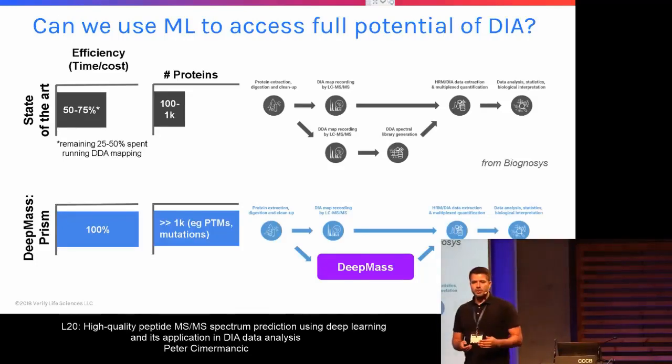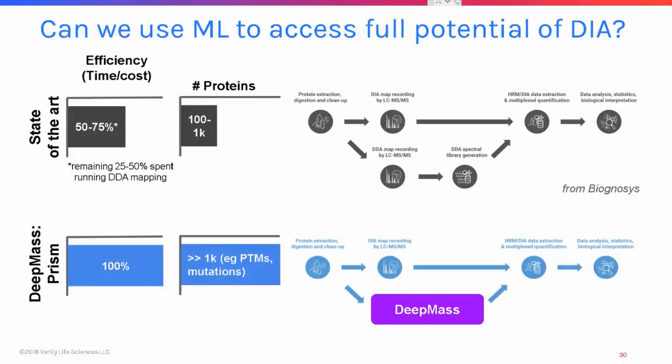We would like to replace spectral library building by DDA with spectral library building by computers. So we would like to develop an algorithm that's going to build spectral libraries. At least that's the idea. And ideally, if all goes well, we would like to improve the efficiency both in time and cost, because we don't have to go to the second workflow. And because we could build spectral libraries by computers, we can just keep adding peptides to it, which hopefully in turn will increase the number of proteins that we see in our samples.